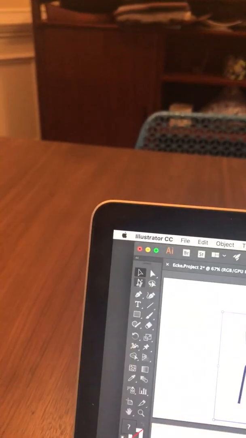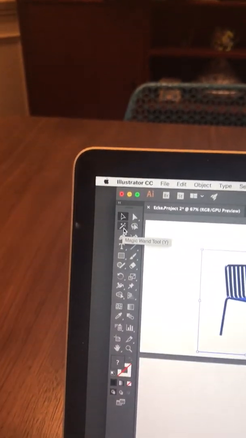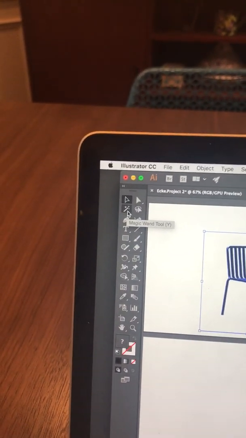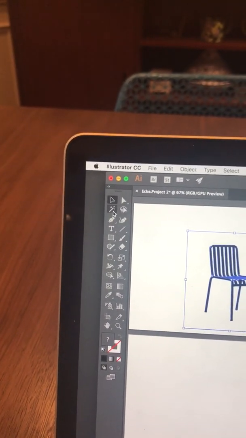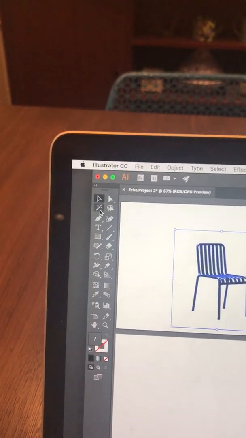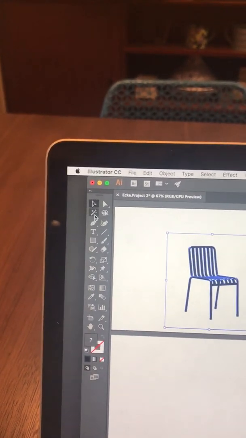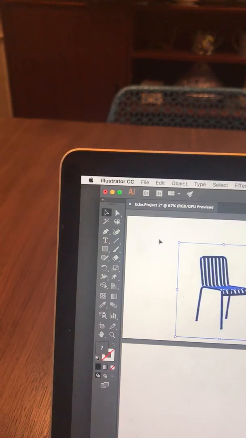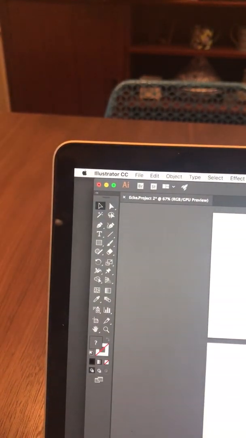But it was in my toolbar, because everybody's toolbar is going to be customized in a different way. And you can actually sit down at your computer or at the school computer and customize that toolbar the way you like it.